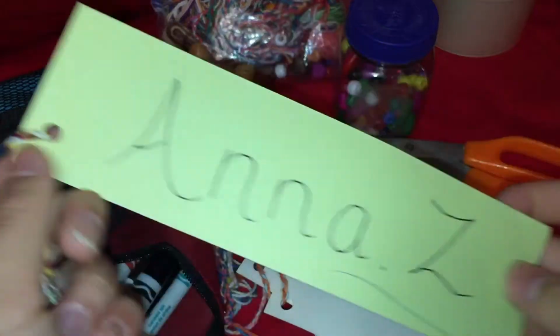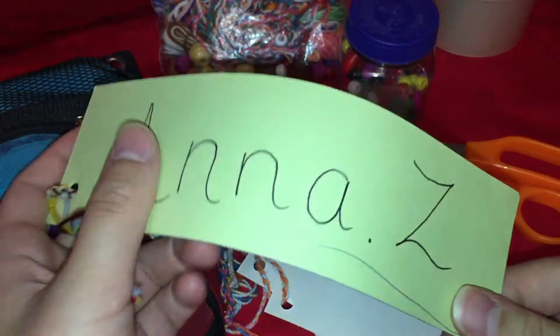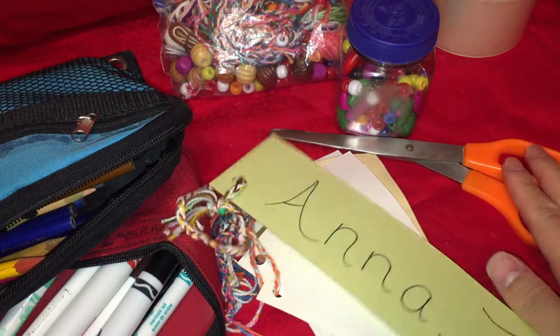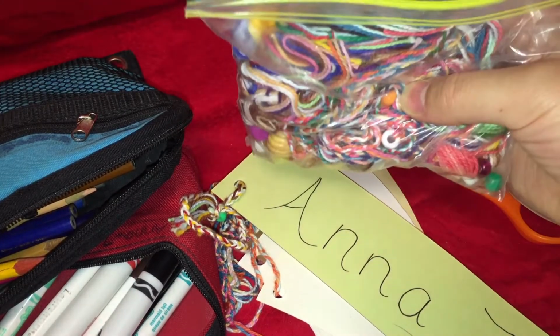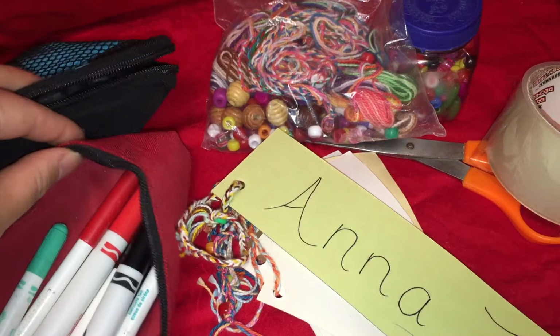Today we're going to be making a bookmark. Some of the materials you need are Bristol board paper, or you can also use thin cardboard. You need some scissors, some beads, tape, some string, different colored strings, some pencil crayons, and a marker.